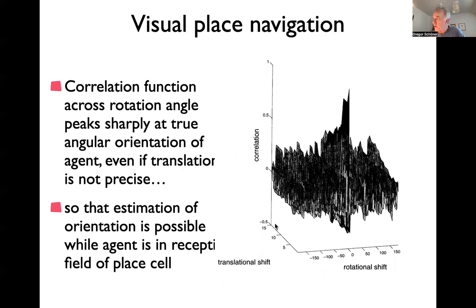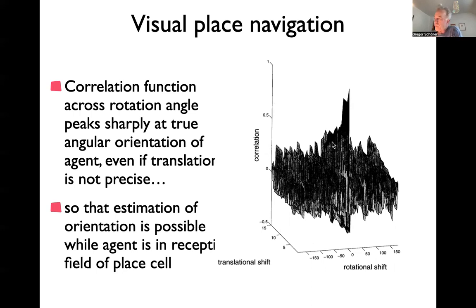I'm not entirely sure. So this is the correlation computed between a stored view and the current view, when the current view is taken at different translational shifts from the location at which we took the original view. It's just along one line here. It will be 2-dimensional usually, and also rotated against the memorized view in different ways. And so you see a lot of this correlation is around 0. You see there's a nice peak where there is a good correlation. We have some threshold for what correlation counts as good.